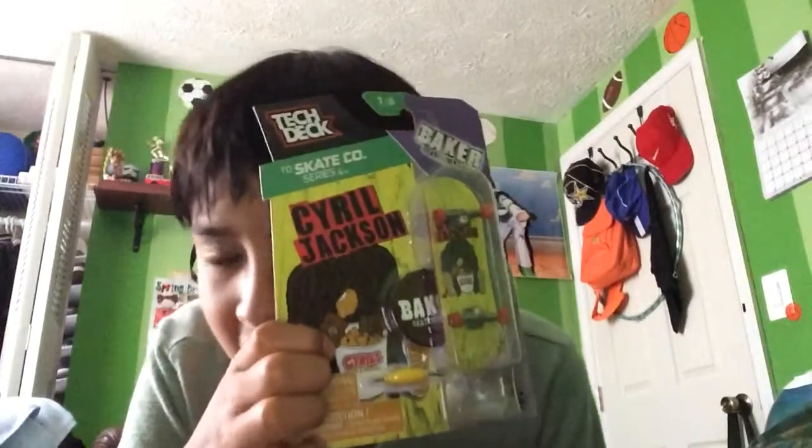Today is a new thing because we got some fingerboards. Now, why am I showing you guys fingerboards in this kind of year, which came out like in 2008 or 2009? Well, I got this at Target, so if you guys are looking for fingerboards, and you're like, darn, I can't get these, I don't know where they are. Go to eBay. Go to ToysRUs.com. Go to Target. Get Toys R Us. They have the 10-pack of Star Wars. They have, like, awesome fingerboards.